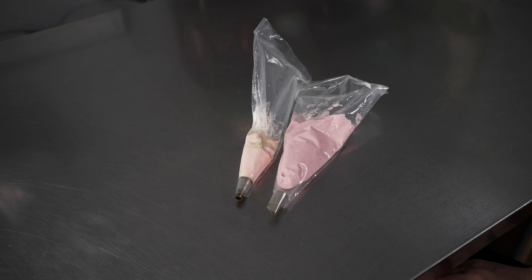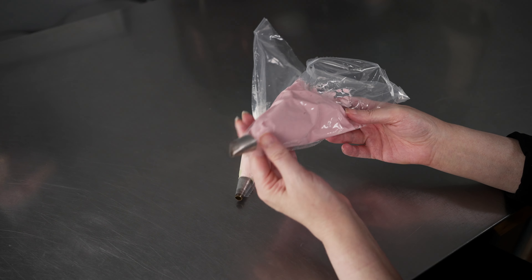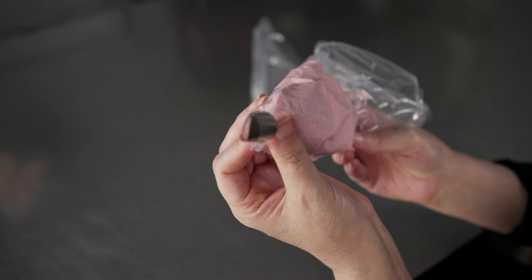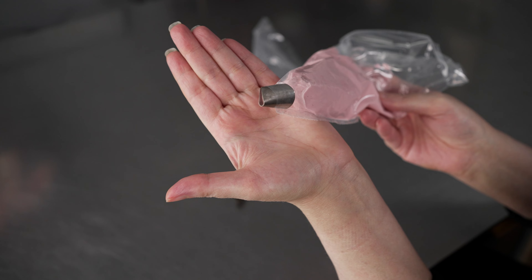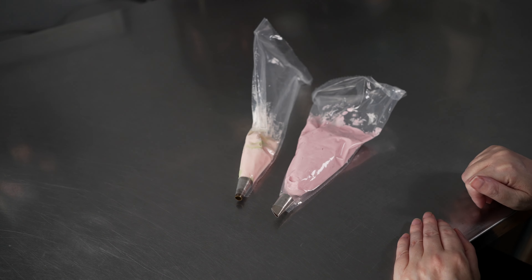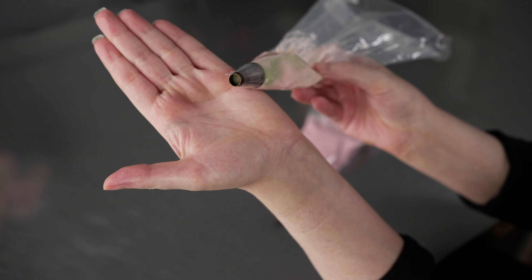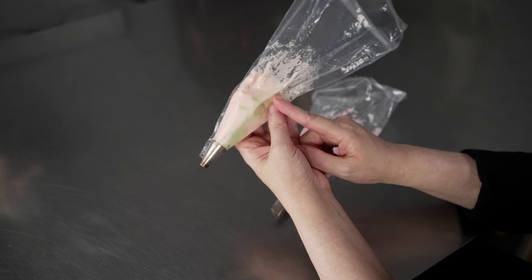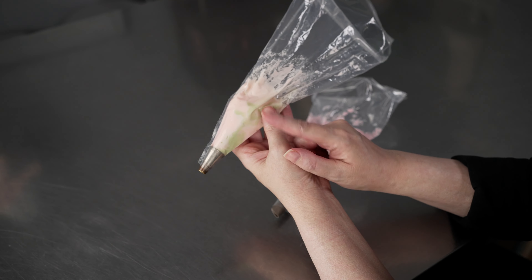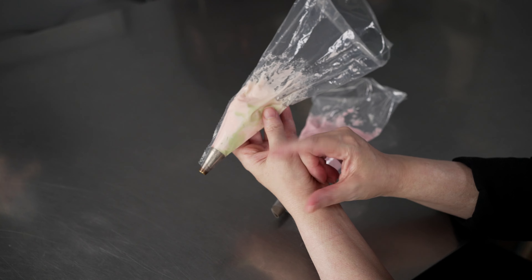The bags and tips we're going to use for this flower are really simple — just two of them. We've got two 12-inch decorator bags loaded up with frosting in our tips. We're going to use a 104 tip for our petals — you can see that's a nice petal tip, and I've got my mauve color in that. We're also going to use a number 12 tip, a nice plain round tip. I've got some extra buttercream left over from another project — this is going to make up the center of our rose, and you're not going to see it. So it's a great place to use up excess color, or say you mixed a shade and you didn't really like it — put it in that bag, you're not even going to see it.